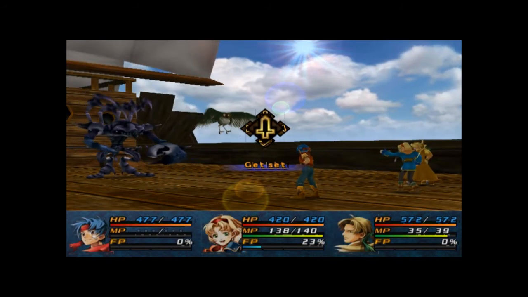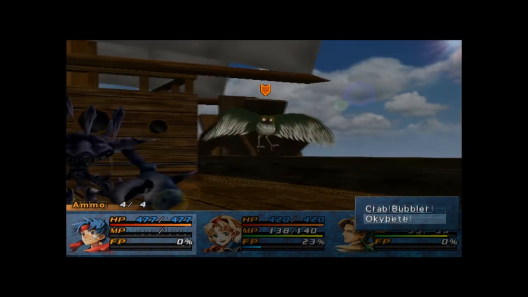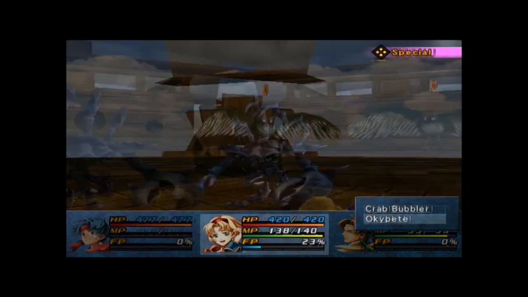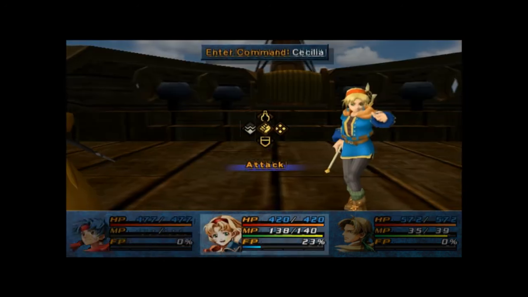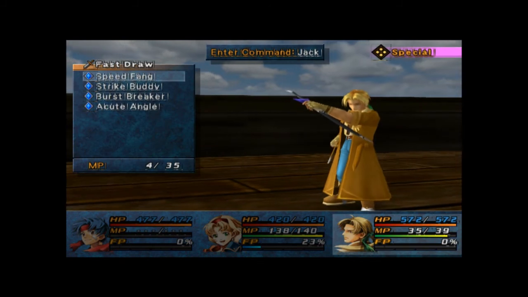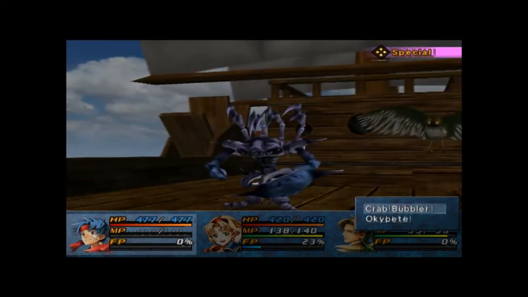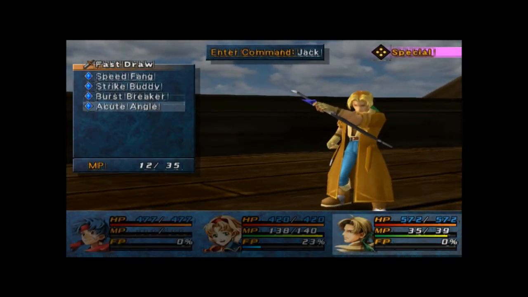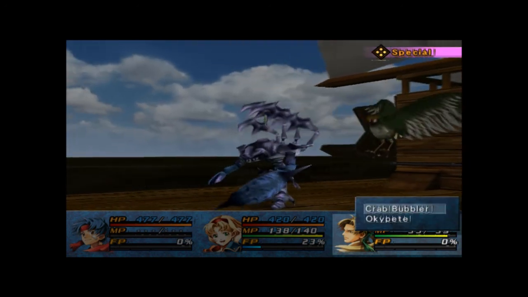Oop. We got a Hooter in there, too. Hooter. An Occipete. Okay. Well, we're going to face Occipete in a very specific way. We're going to analyze him. So what I should do is Gatling Raid you. Analyze you. No, I lied. Will Rudy have Rudy snipe bullet him? Have you analyze him? And then you, my good friend, can use the Speed Fang on the Crab Bubbler for now.